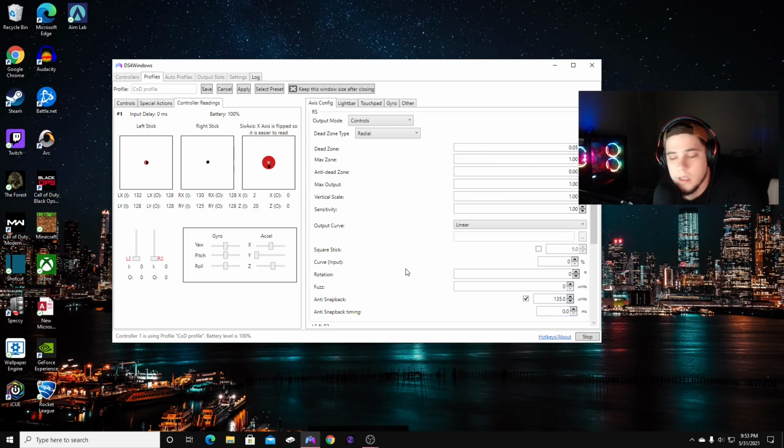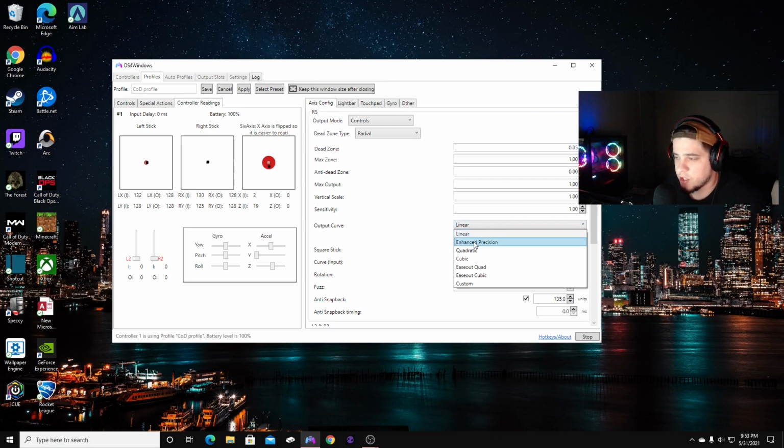I'm telling you guys, this is the smoothest my controller has been in Call of Duty in a while since using DS4. Okay, when I first downloaded DS4, my controller was super sensitive. I could get used to it, but it was just super hard, super frustrating. And then once I changed it to enhanced precision, it did fix most of my problems, but something just didn't feel right about it. So I recommend changing this to linear, turning your anti-dead zone down to 0, and then just copying all of these.